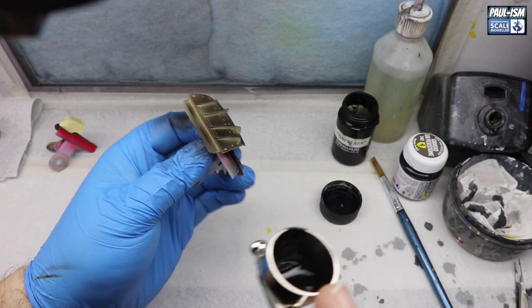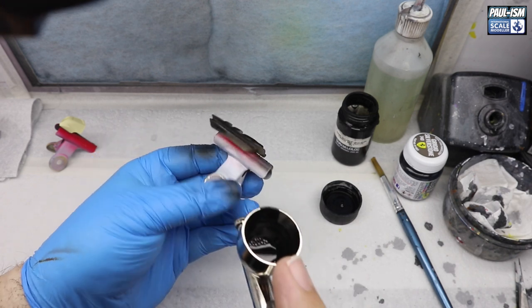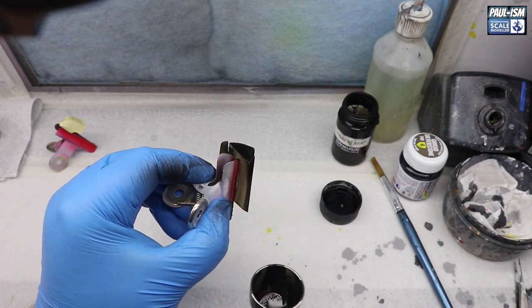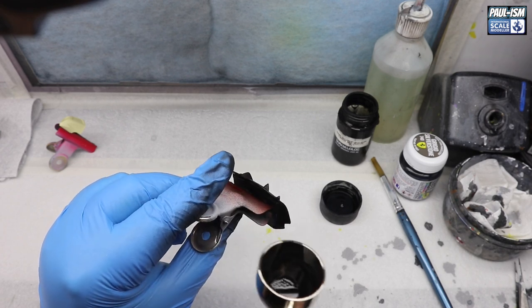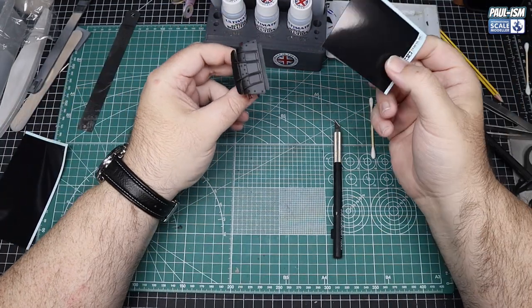You could do this with bare resin, should you want. It makes no difference to the decals, but I just did it for ease, to be honest, because if you miss the tiniest piece of carbon, you're not going to see it on the resin. So for me, yeah, it's worth doing. Pop a few coats down, let it dry. And there we go. So, decaling.